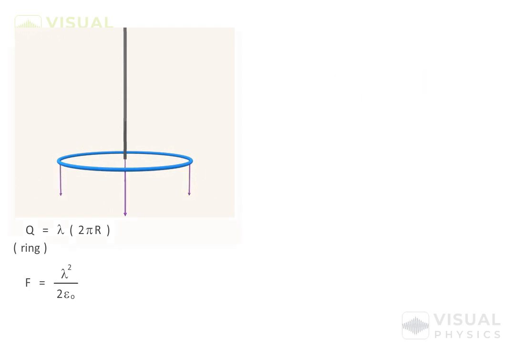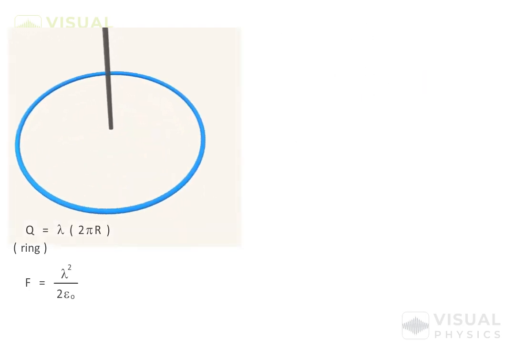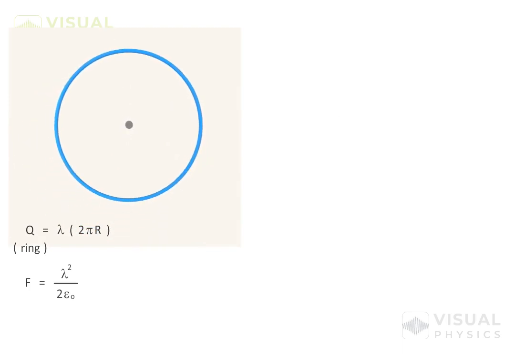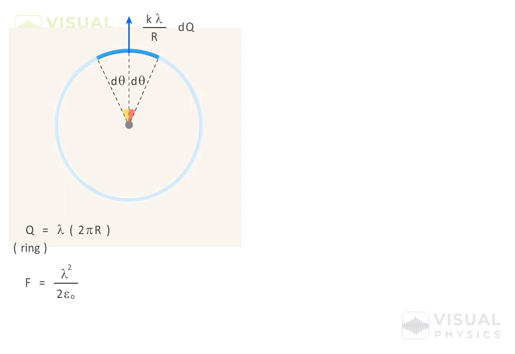Now, to find the increase in tension in the ring, let us consider a small section of ring like this. Component of force due to rod on this section in the plane of the ring is equal to this term. Tension in the ring increases.